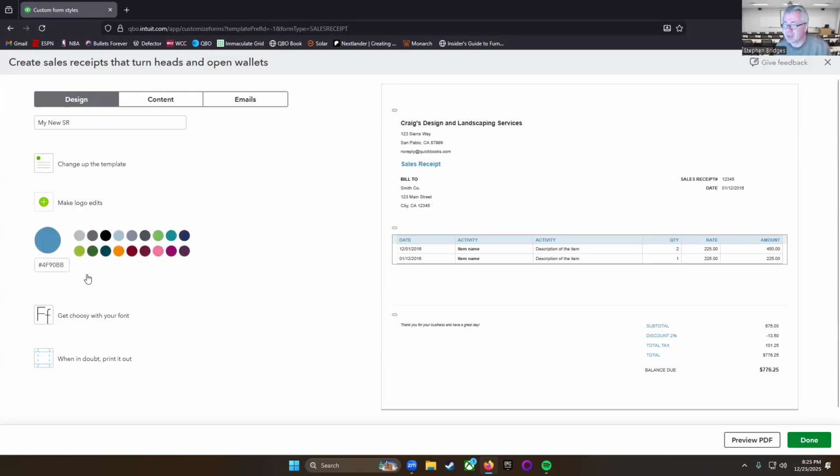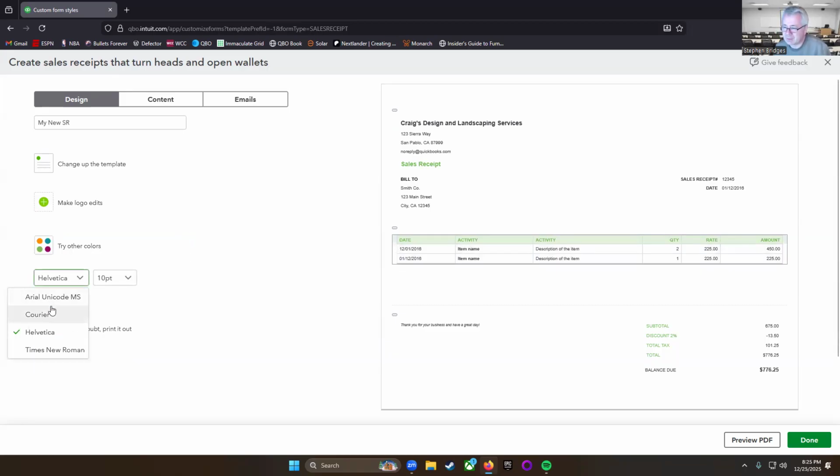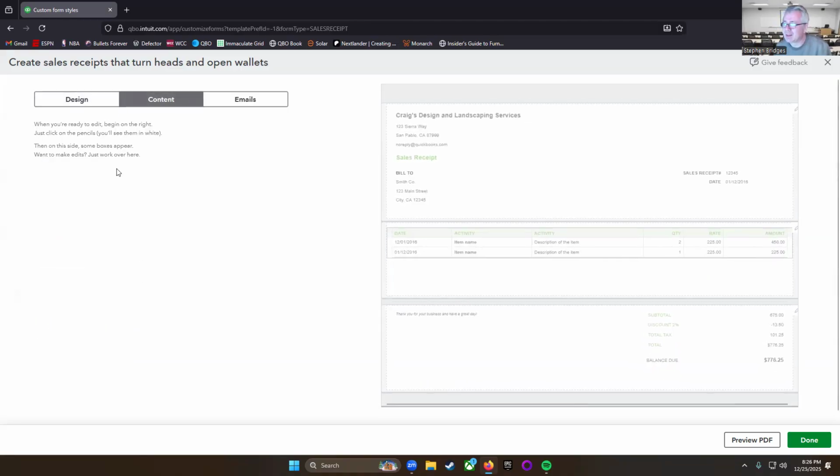Okay, splash on some color, and it wants us to pick the green color with the value pound 79BD58. And you just kind of have to hover over them to see, or you just click them. Yeah, you click them to see what their numeration is here, and you'll see the pattern turn green. Get choosy with your font. Can't get too choosy because there's only 4 here, but if you change them, you can see the fonts, right? And then you could print it out if you want to. We do not want to do that. Then you go to the content tab here.